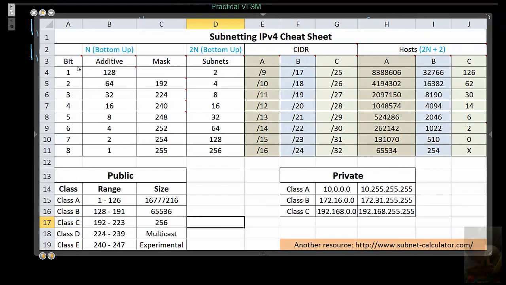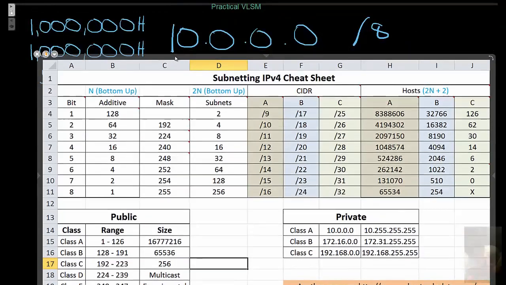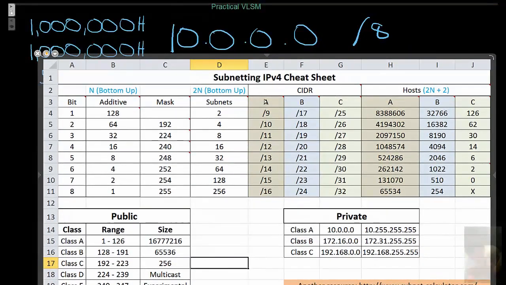Now, our additives also help us determine our mask. Depending on how many bits we enable in that second octet, pay attention to where we are. We're starting with an 8. We're talking about this column. That second octet, that subnet mask value, instead of being 255.0.0.0, becomes, if we enable this bit, 255.128.0.0. If we enable the first 2 bits, then it becomes 255.192.0.0.